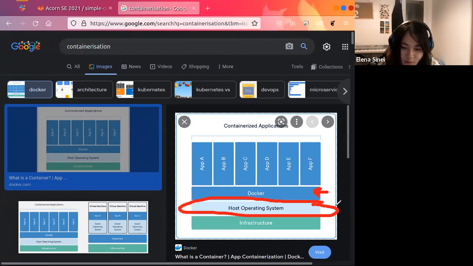This is going to control all of the containers and makes them run. Over here we have app A, app B, app C, and these are all containers. Now, what's inside this container? Each container is running its own little operating system. This can be Windows, this can be Mac OS, and then we could have Linux over here.